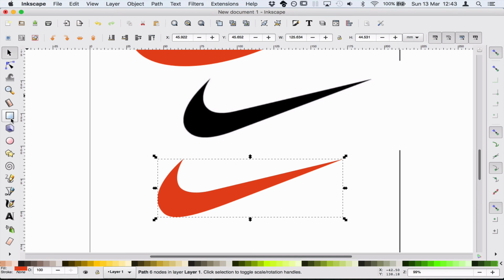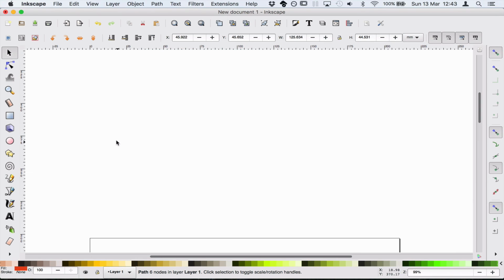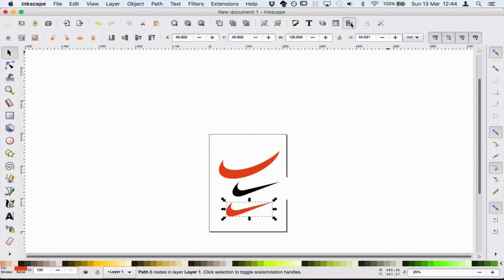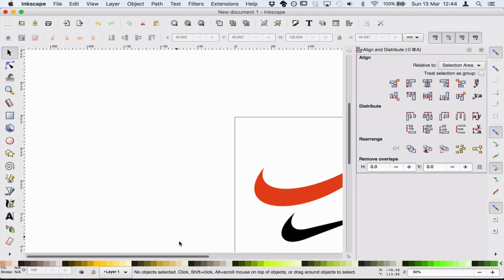But to summarize everything we've learned so far, we have learned about shapes, regular shapes, we've learned about the path tools, how to cut out things, we have learned how to cut circles out of circles, we've used the align tools which are vital here, and then finally finishing off we have used our pen tool to recreate something that wasn't able to be produced using just circles and squares.